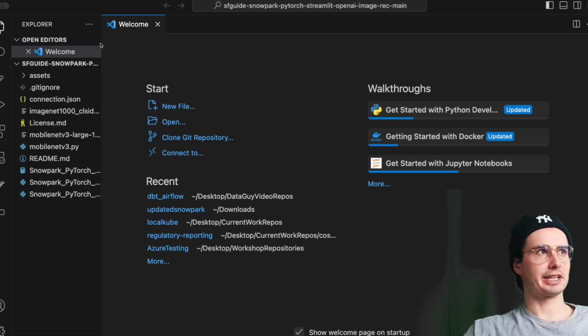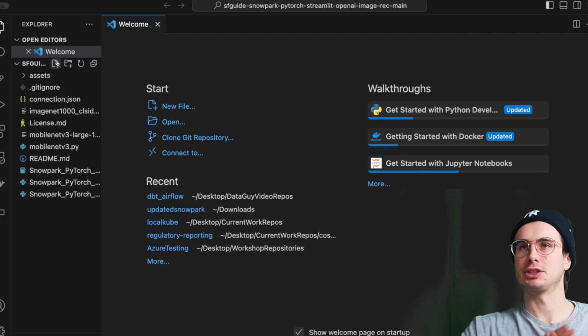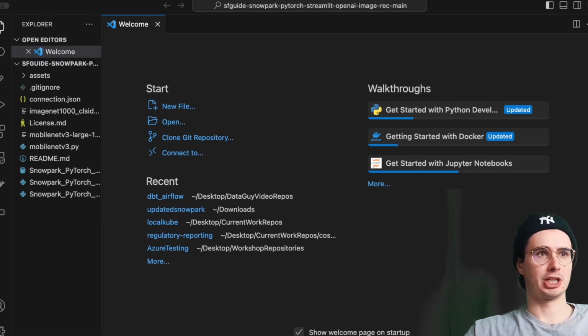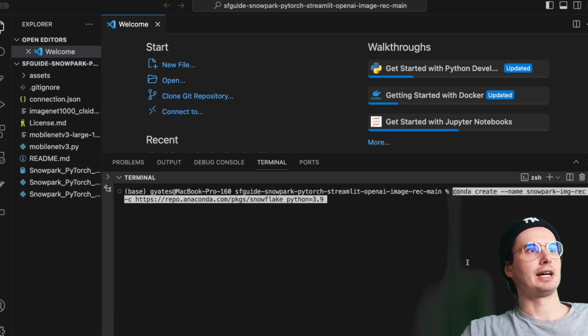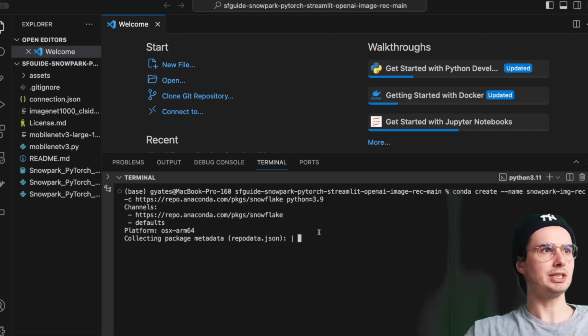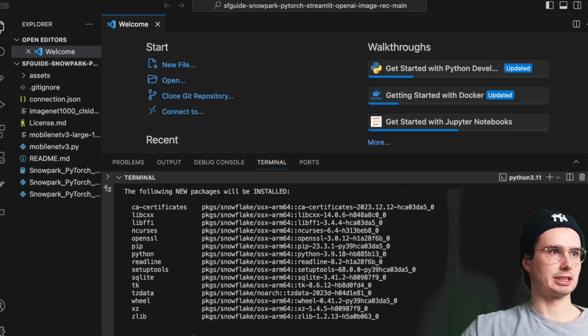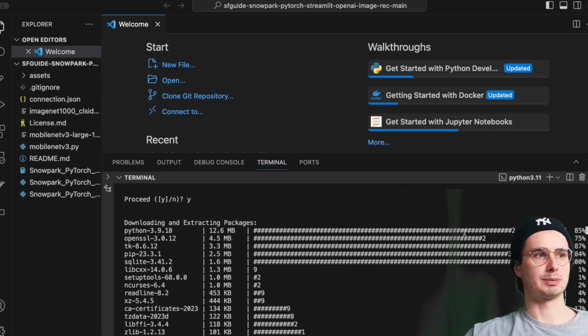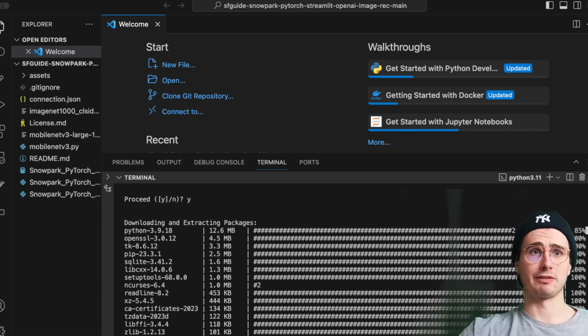So once you download that GitHub directory, and also make sure you install Miniconda, I'll put a link to that install in the description. What you're going to want to do is open up a terminal from inside that GitHub repo, and then run a series of commands. The first one we need to run creates a Conda environment using a Snowpark image. Here we're just collecting all the package metadata from a Snowpark supported image, pressing yes to say we're okay with all these things being installed. This will build us a specific environment for this specific project.